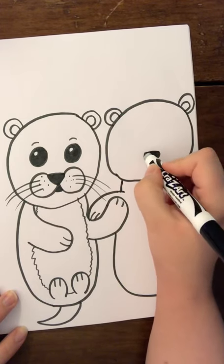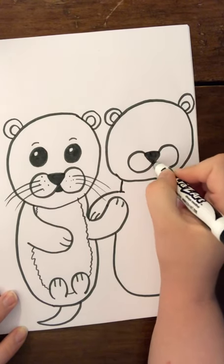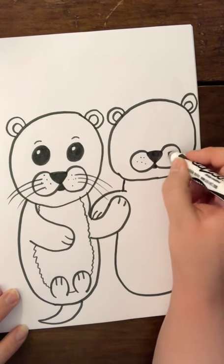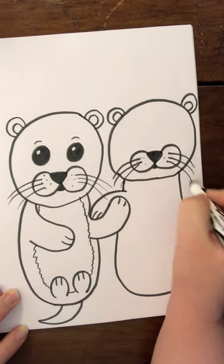I'm gonna bring it around like a circle, connect it to the bottom, and draw a little black spot right there for her mouth. Same thing as we did for Wesley's over here. We're gonna give her some little dots and some little whiskers.